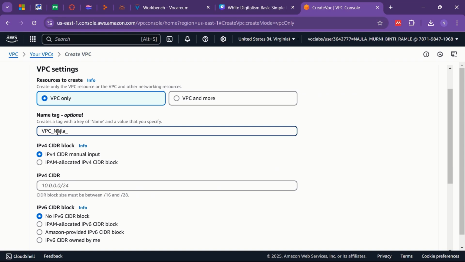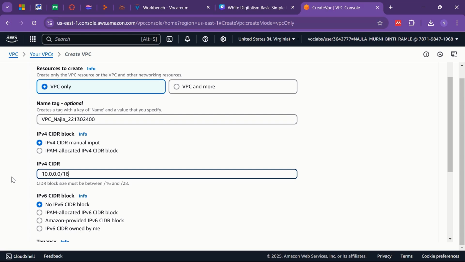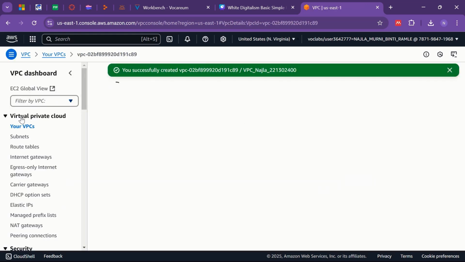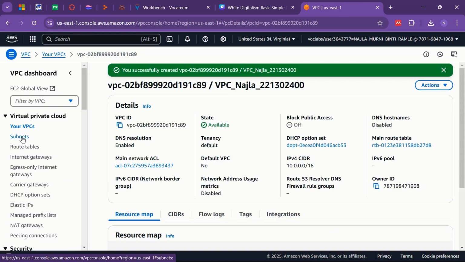We just choose the VPC setting as VPC only, and then we type out our VPC name, and we need to specify the IPv4 CIDR, and then click Create VPC.